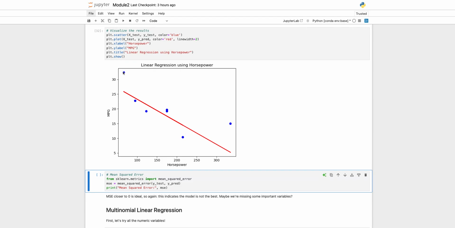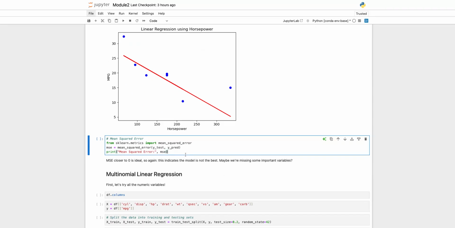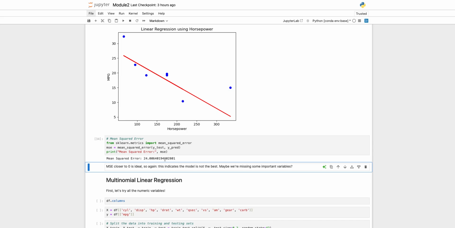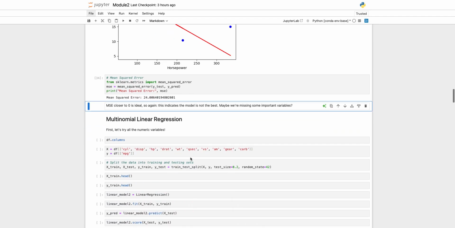But we've got some outliers up here. It's just not a great line for this. If you calculate mean square error, it gives you 24. We want mean square error as close as possible to 0, so 24 is not fantastic. So we're probably missing some information.